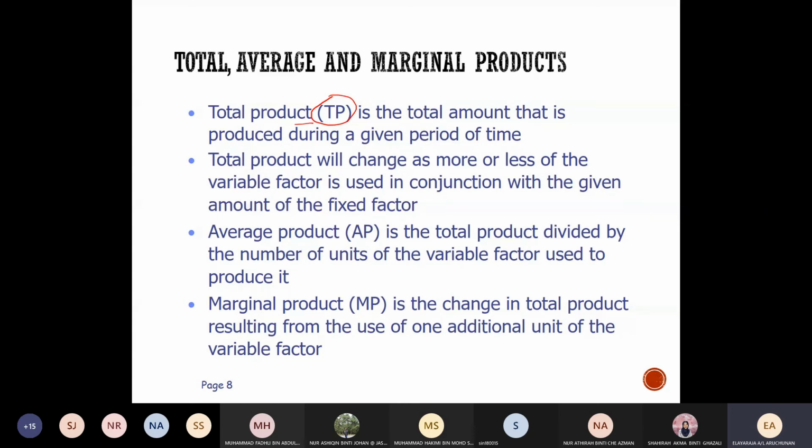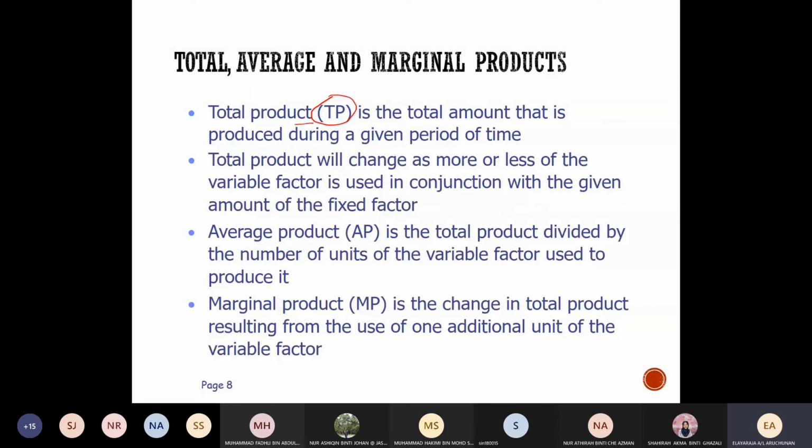It will vary, sometimes according to the time, and also according to the amount offered. If you have more time, then you can do more things, more production. If less time, definitely there will be less production or less end result. So this is the kind of example. Your resources are the same, but the time varies. Maybe Ahmad, I give you 50 minutes, and Azlinda, maybe 60 minutes, or maybe 80 minutes. What output can you come up with, how many products?